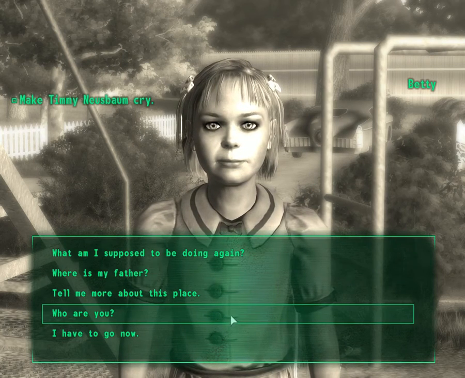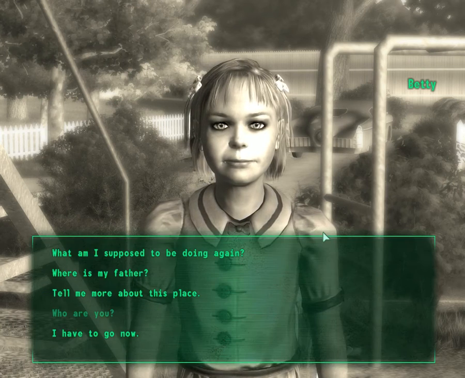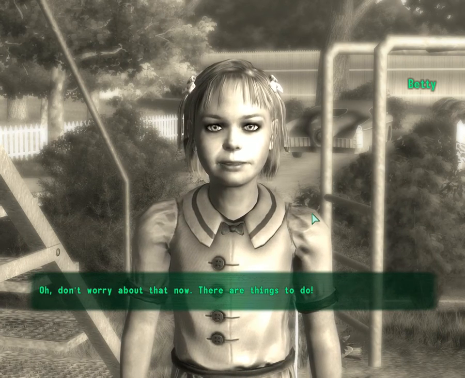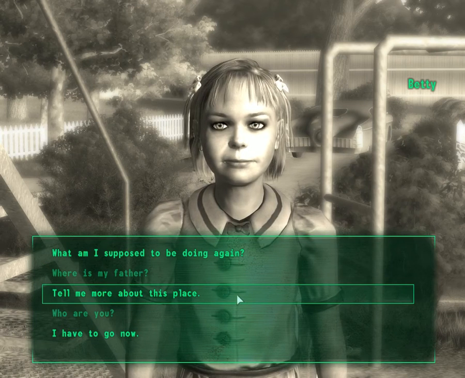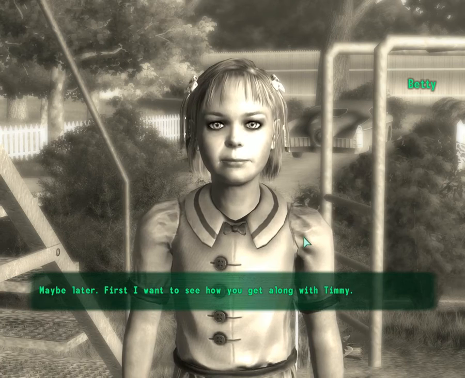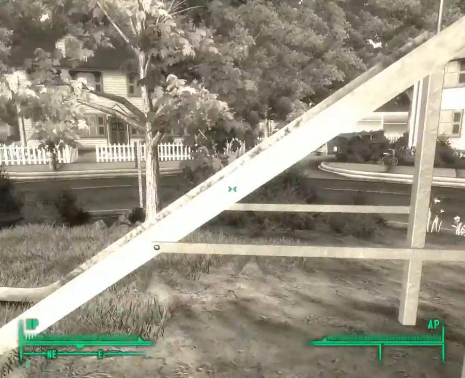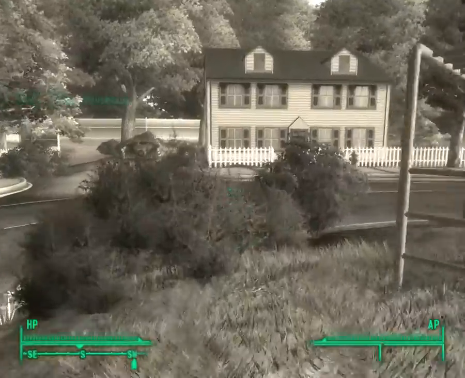Who are you? Don't you worry about that. You just go have fun with Timmy. Where's my father? Oh, don't worry about that now. There are things to do. Tell me more about this place. Maybe later. First, I want to see how you get along with Timmy. Run along now. Let's make a little boy cry. It's better than killing everyone on a whim.